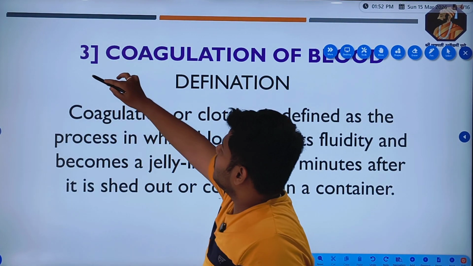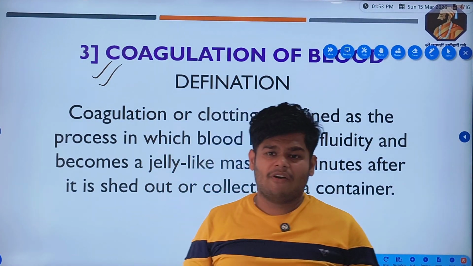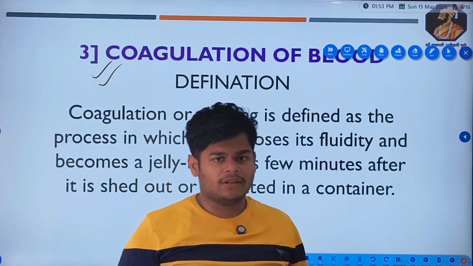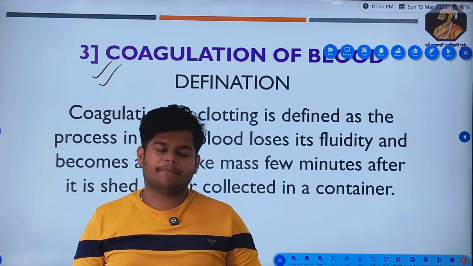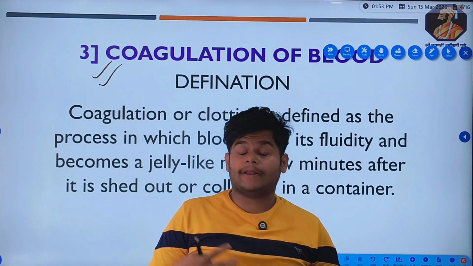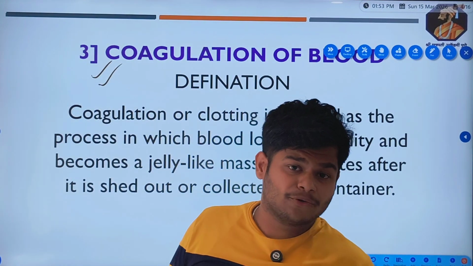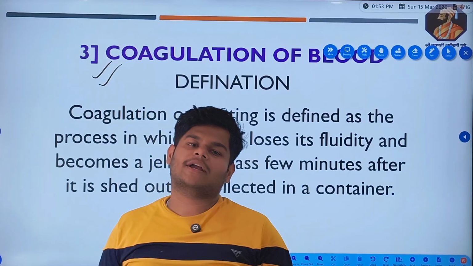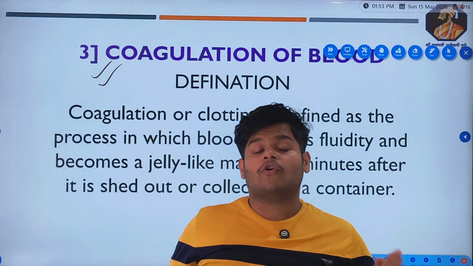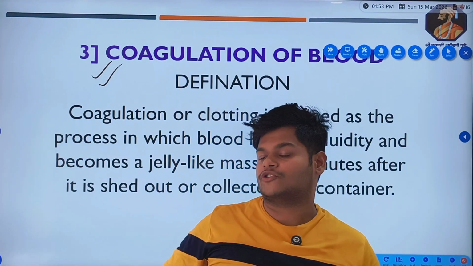Third and very important. Till now we have seen vasoconstriction, right? Vasoconstriction due to secretion of serotonin, that is 5-HT. It is a local phenomenon. The second process we have seen is platelet plug formation, the adherence of platelets and aggregation of platelets by platelet activating factors. Platelets secrete thromboxane A2, and also one more important chemical, that is ADP, adenosine diphosphate. If you want, check our previous lecture, it is studied in detail there.